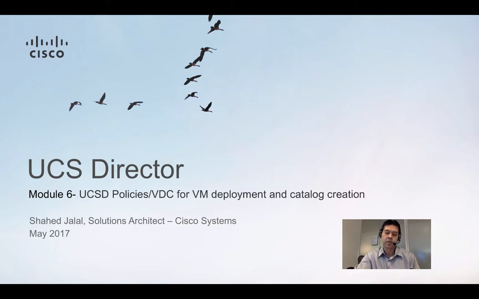This is module 6. In this one, I'm going to cover some admin tasks, what you're going to do to deploy a VM, as a matter of fact, to organize the catalog for a user. So I think we talked about how the user gets in and deploys the VM in the second session: it logs in to the portal, goes to the catalog, requests a VM, and it gets deployed. And how, as an admin, you're going to make that happen. So this is what we're going to cover here. And this is just focused on the VM environment. No bare metal involved here, no complicated workflow.